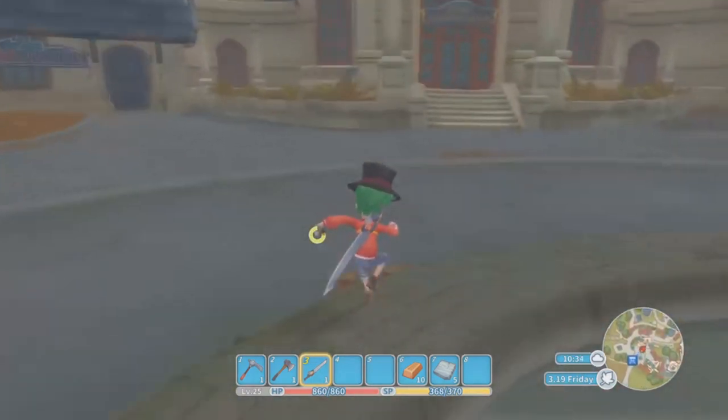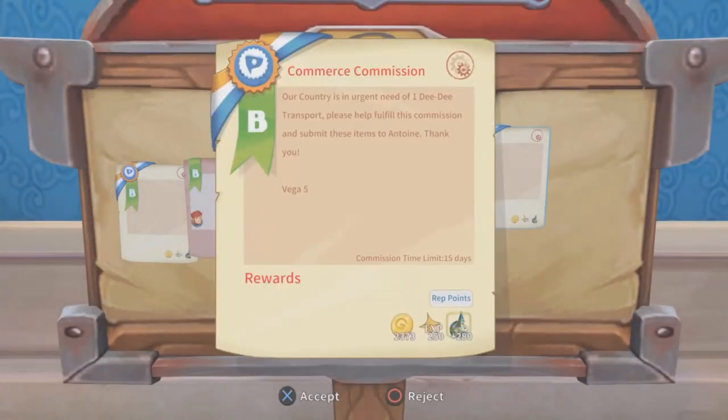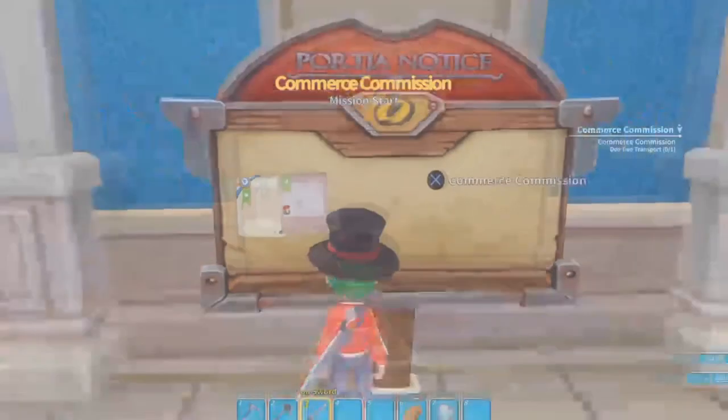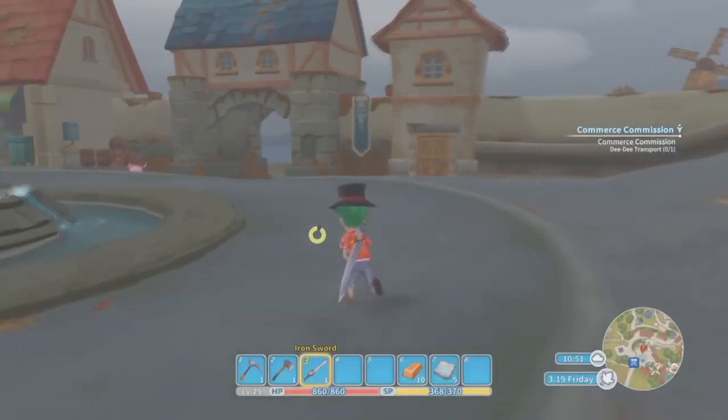Amazing. Let's see what we got for commissions. A B. 1 DD. 15 days. You know what? I can do that. We'll do it. But what I'm going to do is work on upgrading all of my tools so that I can get to the next level of grinder. As well as upgrading, getting a coop, upgrading my house.